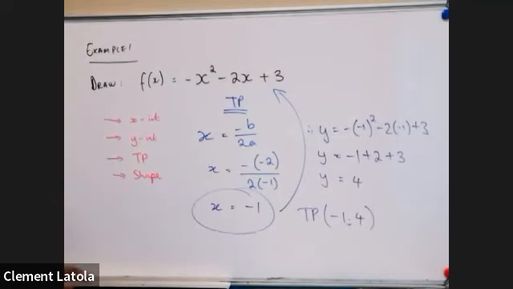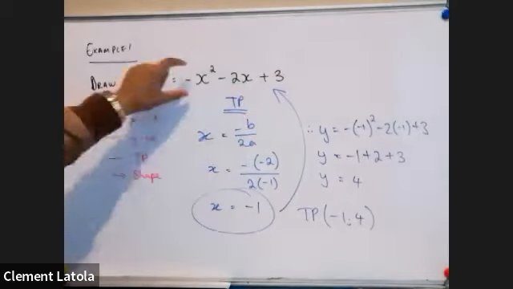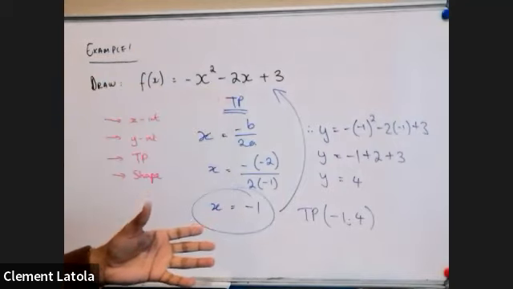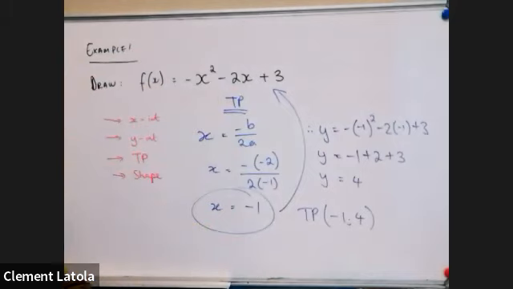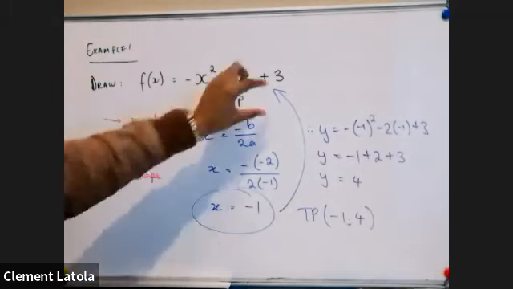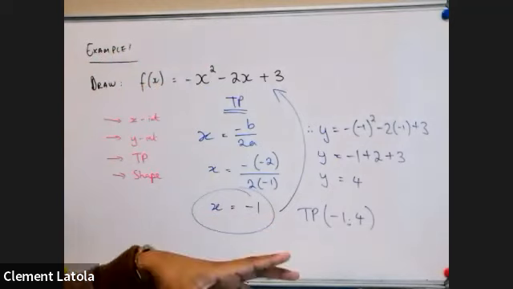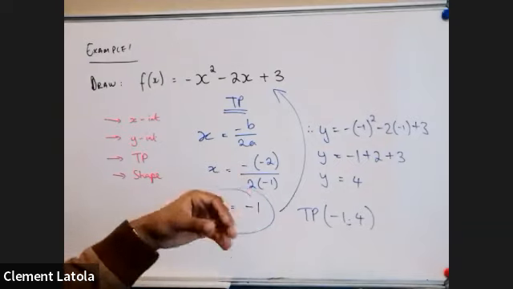Okay, so whenever you work out a turning point, make use of this formula, especially if you are given the standard form. If you're not given the standard form, you can turn it into the standard form by just multiplying the brackets out. Like if it's given in the turning point form or the x-intercept form, just multiply those brackets out and you can end up with this standard form. Otherwise, there's actually much easier ways of finding the turning point, especially if it's given in the turning point form, because then you can just use that.